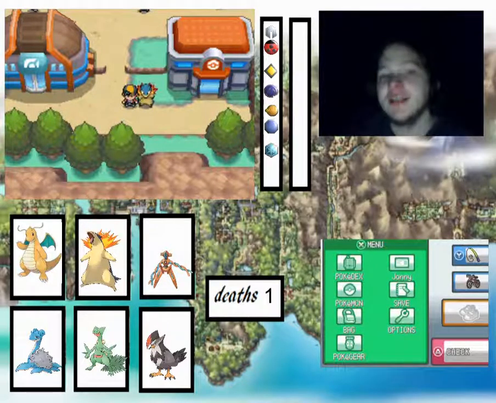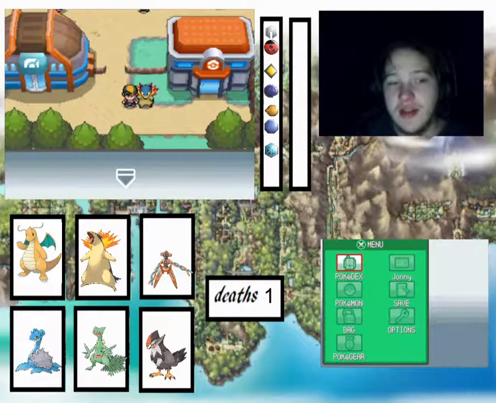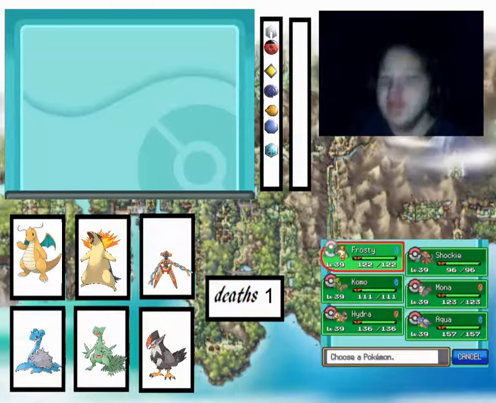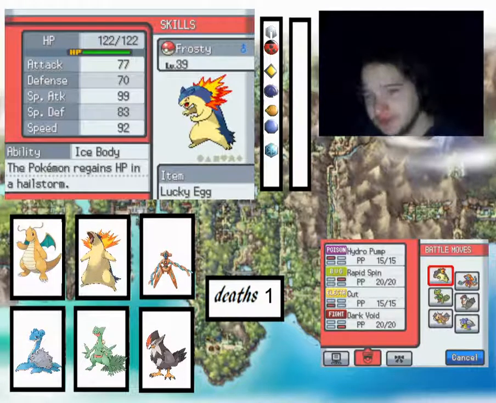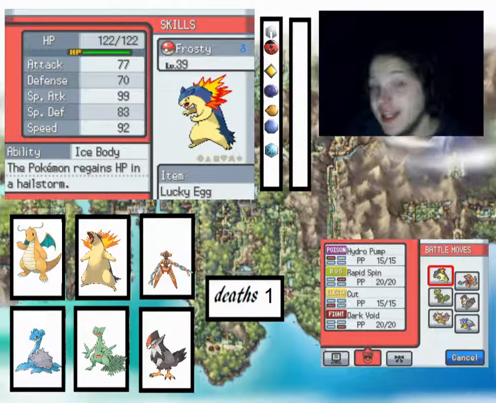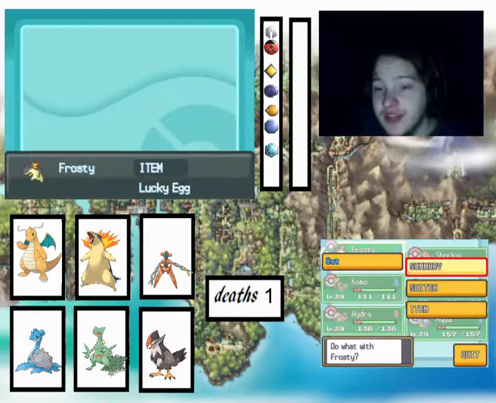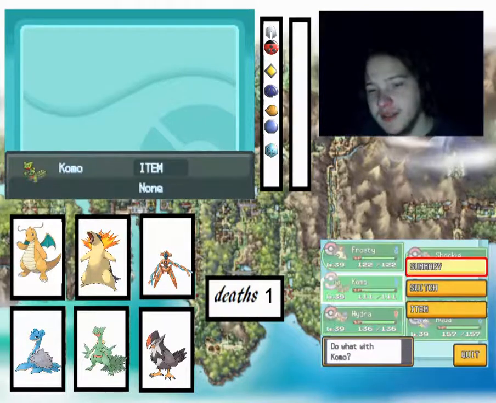In the last episode, we finished off the radio tower, but as you can see, we're in Mahogany Town in today's episode, which means that we did a bit of grinding. As you can see, because we have a Typhlosion, everybody's at level 39. Typhlosion's gaining the ability of Ice Body, because I also used the Lucky Egg that we found. I'll take it off since it gained a lot of XP.